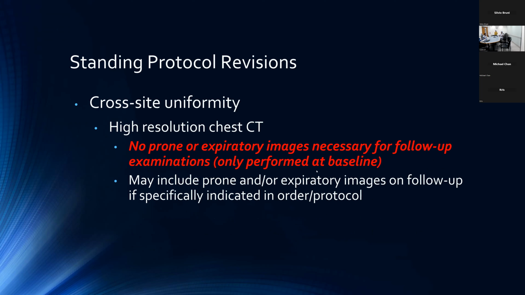Another exam where there's a little bit of variability, not as often, but occasionally is missed, is with regards to the high resolution lung CT, specifically for cases where patients have already undergone baseline high resolution CT imaging at THP, generally for investigation of interstitial lung disease, and the exam that we're currently doing is being done just as a follow-up study. Those follow-up exams do not routinely require the prone or expiratory images that we do at baseline imaging.